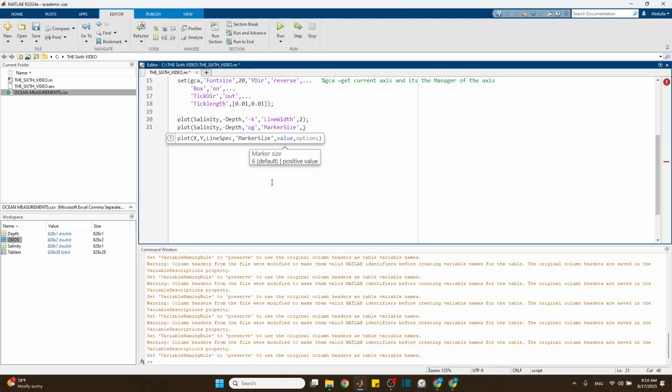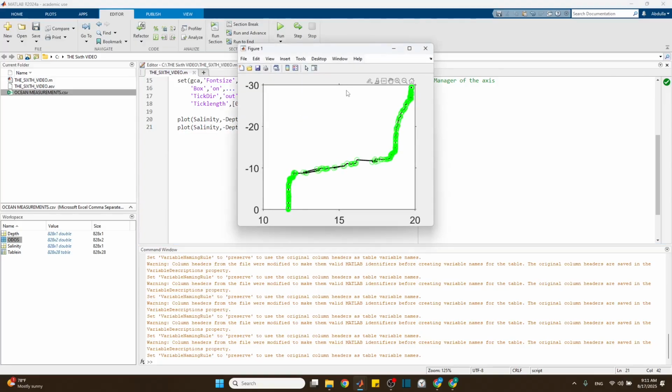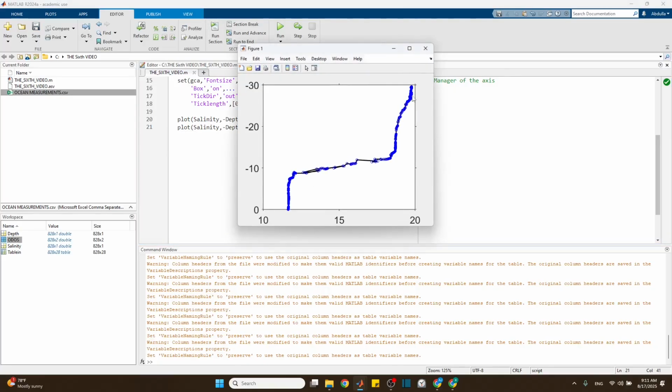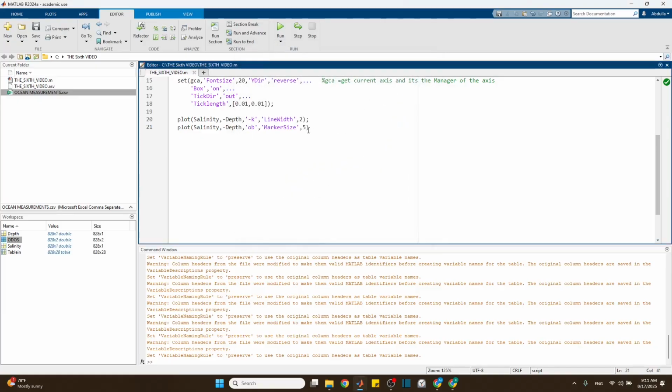So the marker size, if I make it now 10, the size of the circle will be 10. So right now I have the circles, and all the circles are in green. But I don't like green. Let's make it blue, and let's change this to maybe 5. So it decreased more. So when I do have the CEO, I do have employers that all will serve this CEO.